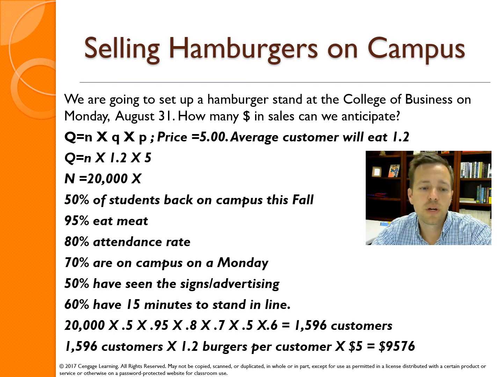All right, so what we're doing is we're coming up with reasons for including or eliminating certain people that will or won't be buying, right? So we're not going to sell to this whole 20,000. We're going to sell just to the half that will be back on campus this fall. And we're going to only sell to the 95% that eat meat. And we're actually only going to sell to the 80% that show up, because having taught for a while, that's about the percentage that usually show up in my class. There'll usually be some empty seats, right? So 80% are going to show up.